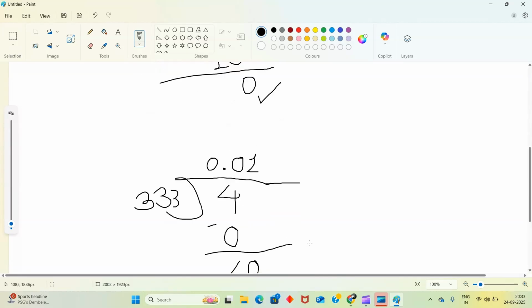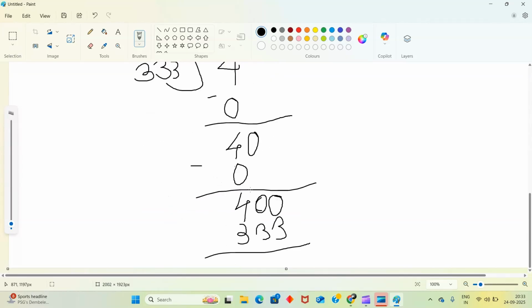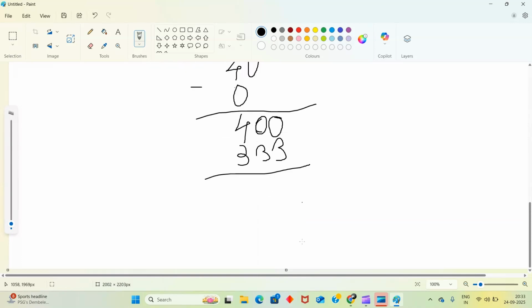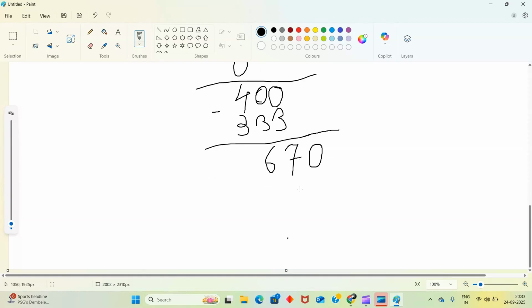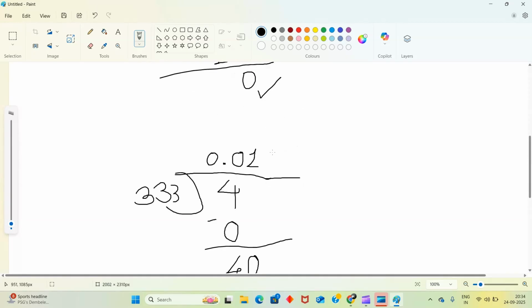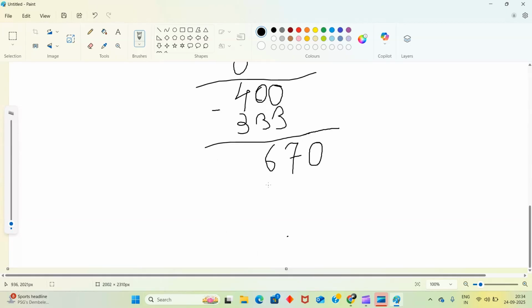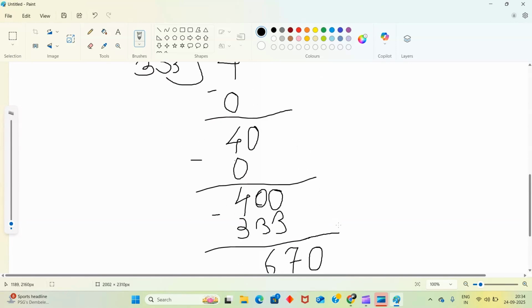Yes, 1 and then 3 3 3. Once we use the point, we can add a 0 and bring it down. I'll get 67. If I subtract and add one more 0 here, we get 2 sixes are 666. Now what do I get? I'll get 4. Now see, this was my remainder before.